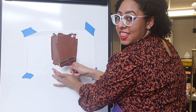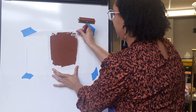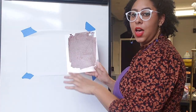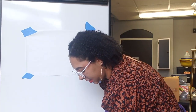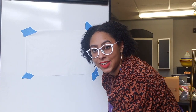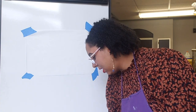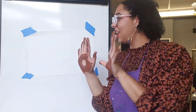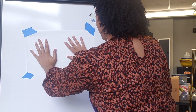You can hear that sound. So that is how you know that you have a good amount of ink on the surface. So once you have your ink all rolled out, you are going to go ahead and put your hand or both of your hands into the ink and get it nice and inked up. I set mine down on the table because you're probably doing yours on the table just to get more coverage. And I'll go ahead and do both of my hands. So, get them nice and inked up. And once your hands look something like this, you're gonna go ahead and go over to your paper and you're gonna press both of your hands into the paper.